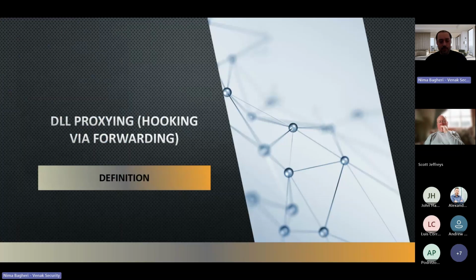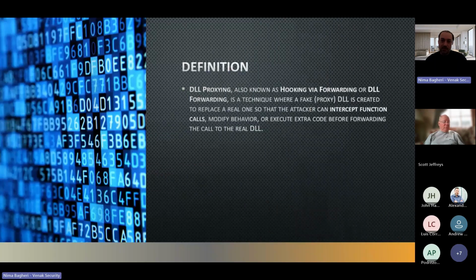And last, but not least, DLL proxying. This is basically one of my favorites. Because when DLL proxying happens, the application works as usual. You could be a target of DLL proxying and use the software for many years, and you will still not be aware that your computer is being targeted by bad guys.